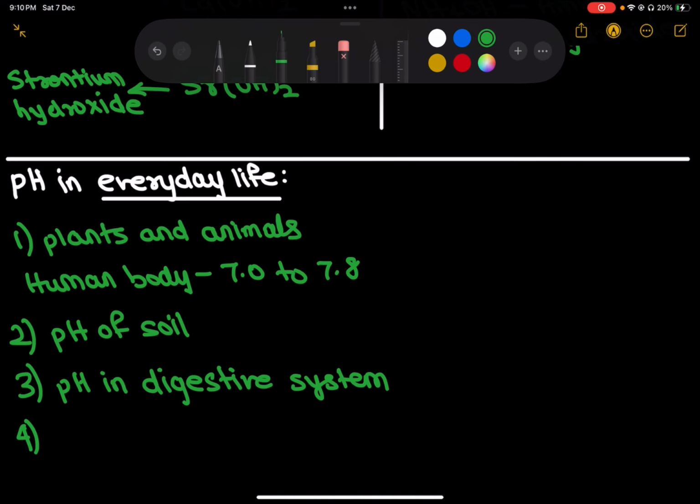Next, we have also the topic of self-defense by animals and plants through chemical warfare. This is the heading given in your NCERT, and I really liked it. Chemical warfare. It's a very nice heading. Anyways, if you have been stung by a bee, you might know that it hurts, right? So why does it hurt? Because the stinger which the bee has contains methanoic acid. Methanoic acid is a mild acid, but it is still an acid, right? So it irritates our skin, and it causes an itching sensation, right?